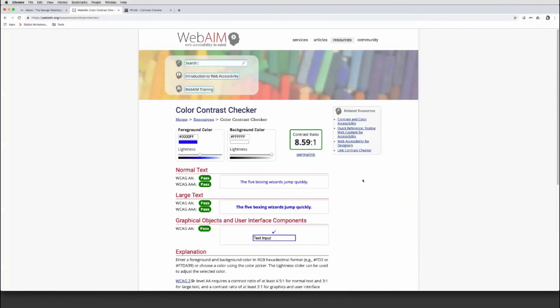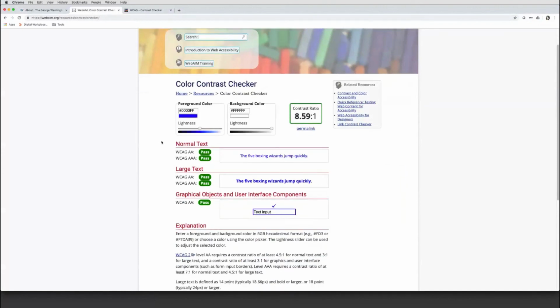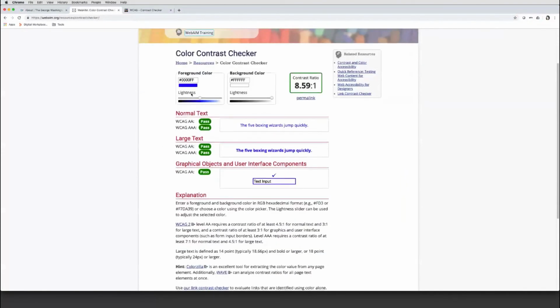As I mentioned previously, I think this is a great tool. I think it could be a little bit intimidating for some users who have maybe never used it before or who are new to web accessibility. So what you get here, excuse me, are these two boxes at the top where you can test your foreground color, which is your text, and then your background color, which is the background color of your website or your graphic, whatever the case might be.